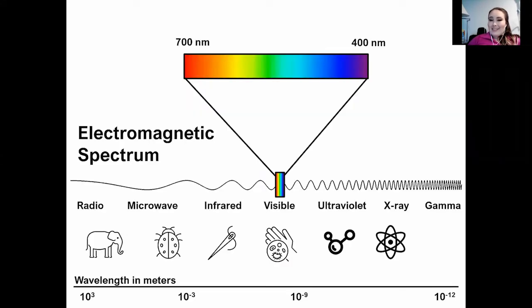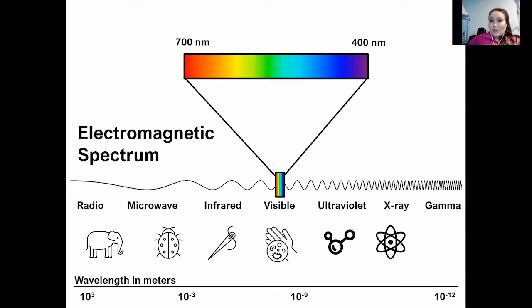Today, I'd like to talk to you about the electromagnetic spectrum, or the light spectrum. There are many properties to light, but one of the most important ones to me in my work is the wavelength of light, which is the distance between one peak and the next in the wave.